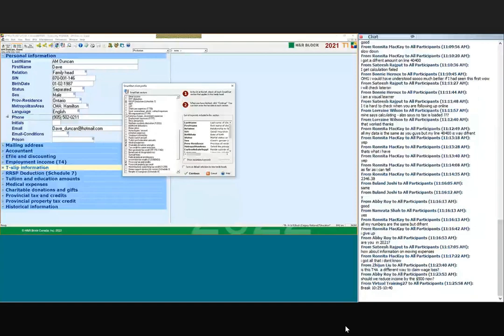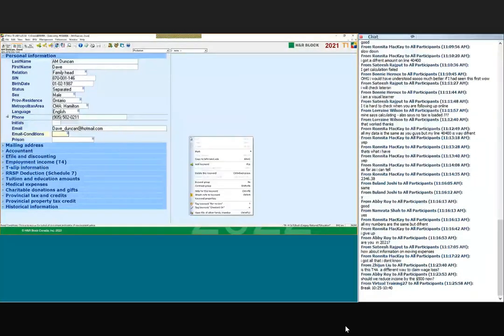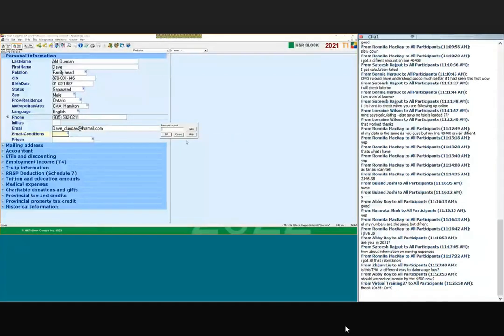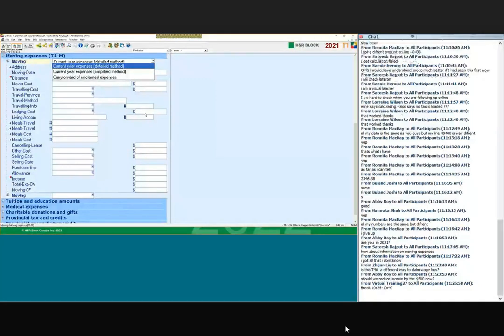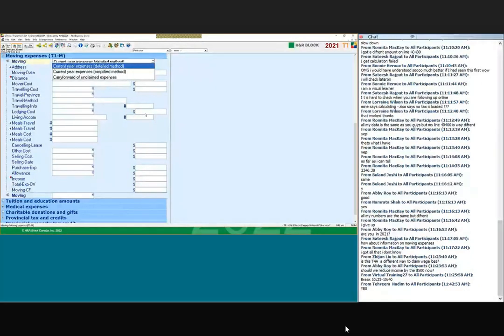So we can either find it that way, or we can go keyword T1M. So I'm going to cancel, and I'm going to go add keyword and go T1, M, hit enter, and now I have the moving expenses up. All right, so is everybody good with that? The moving expenses are up, and we're going to start entering the data.